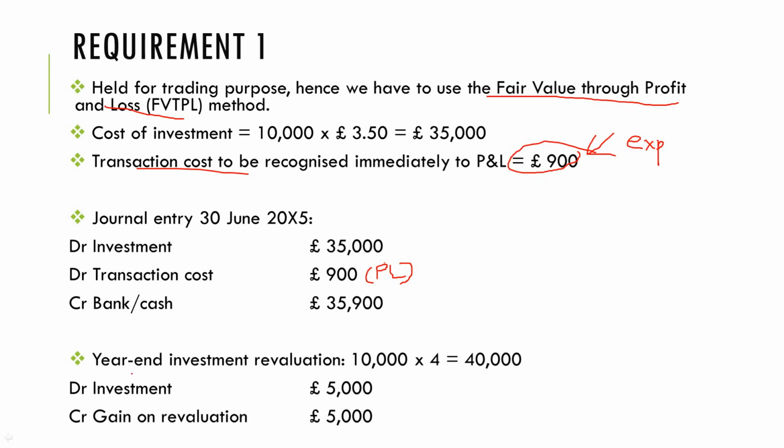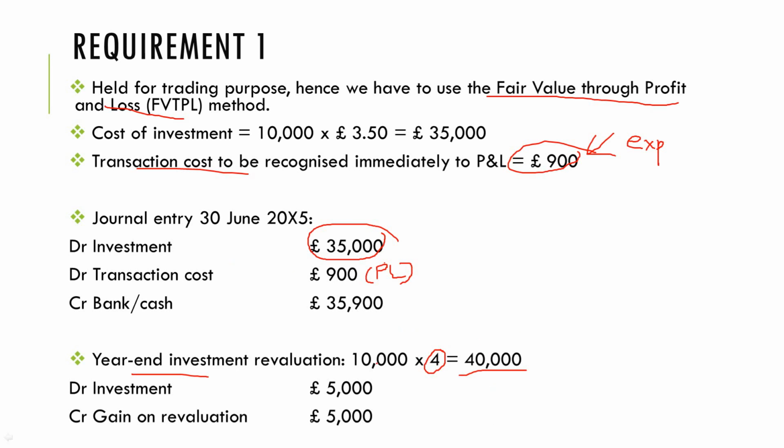And apart from that, at the end of the year, there is an investment revaluation. If you still remember the question, at the end of the year, the share price increased to £4. So our total investment has increased from £35,000 when we initially bought the investment to £40,000 as at the end of the year. So this is a worthwhile investment, meaning that you gain by buying this investment.